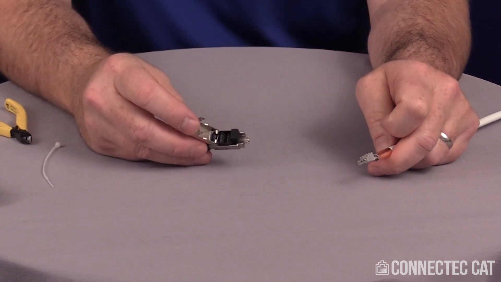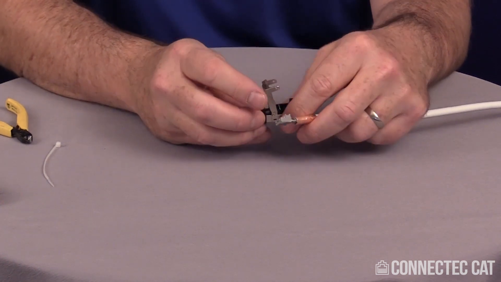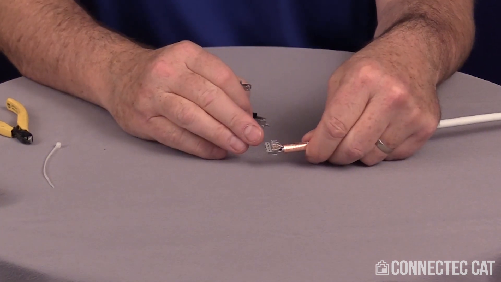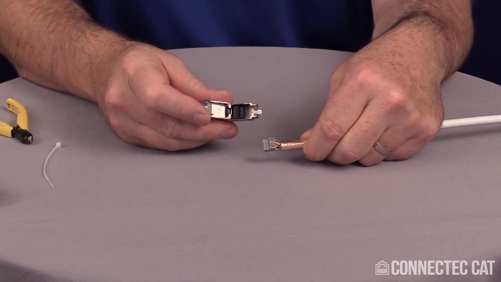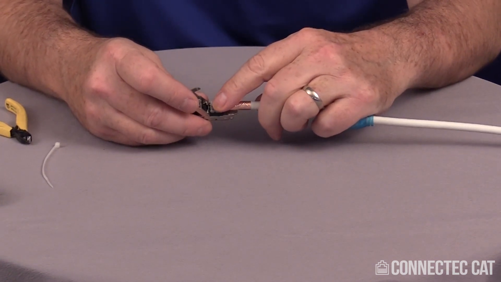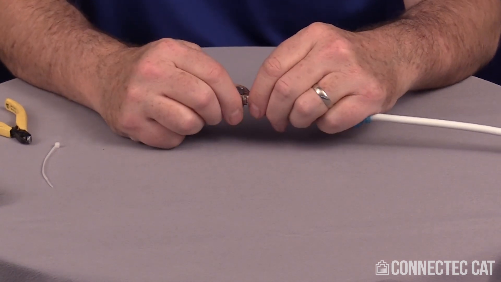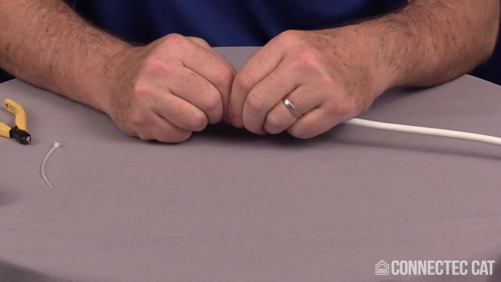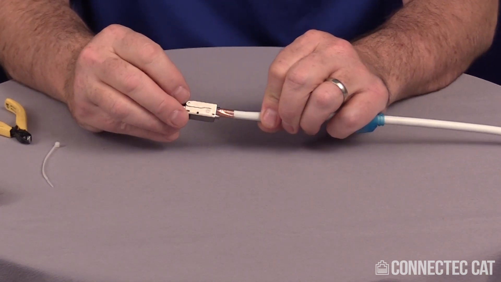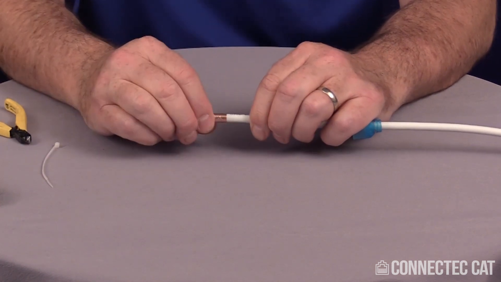Taking my connector body now, there's a rubber stopper on the back that stops it from closing. I want to remove that rubber stopper. With the connector, you see these slots in here and the tabs inside the connector. I'll flip this upside down and lay it in there, those tabs slide up into the slots, and then I close the connector with my fingers. Get it lined up, give it a good strong squeeze, and my connector clicks and closes in place. This act of closing the connector did the termination, so this is all terminated in there now.